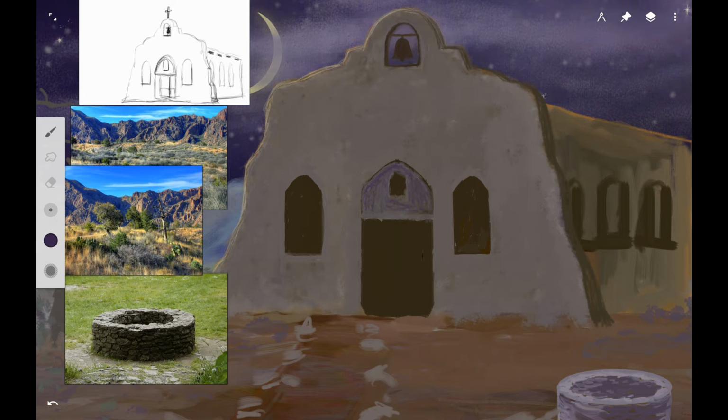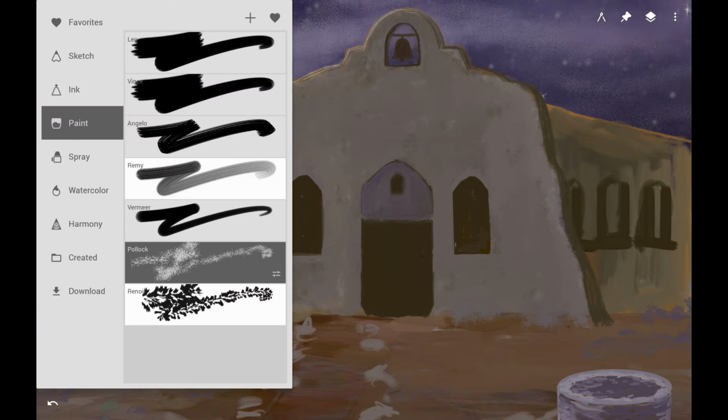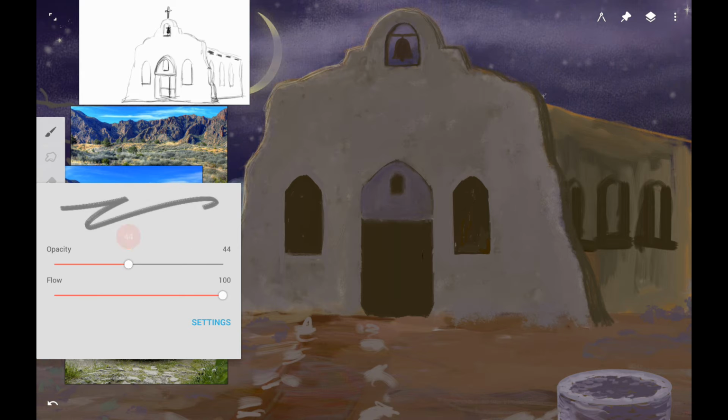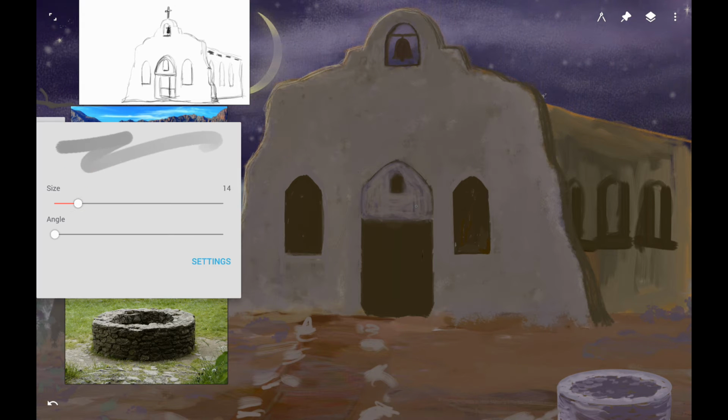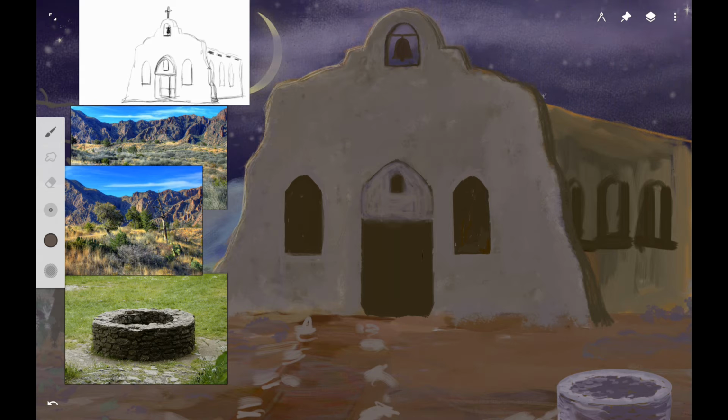So what you want to do is take some dioxazine purple and a little bit of the mixture you used to make the plaster on the front of your mission, and use the Pollock brush and maybe lower the opacity a little bit and give it the same texture as the front of the mission. But you want to keep a little bit of a line there, so that it looks like it's recessed and pushed back in there. We still want the texture of the adobe, because it'll still be plastered.